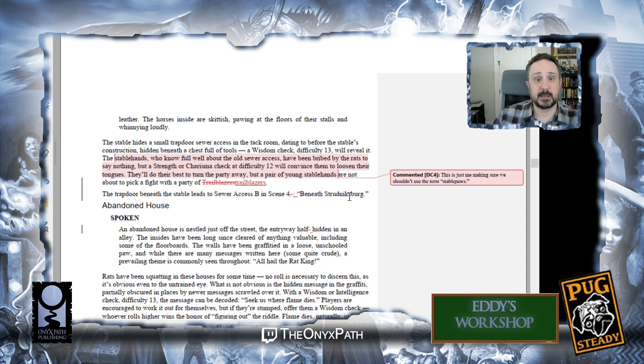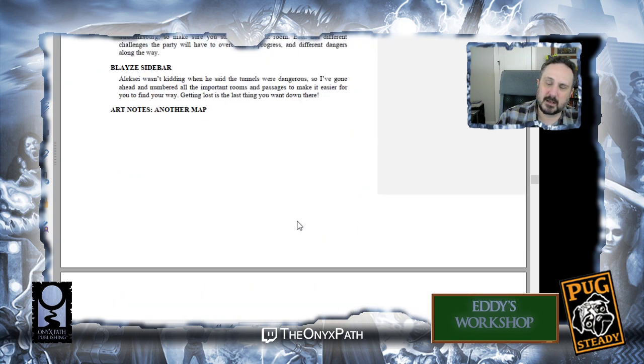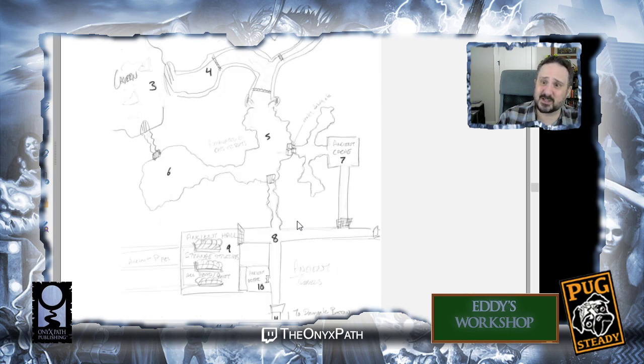But in this case we have stable hands, and it's like, are they stable paws? And the answer is no, they're not stable paws. I think I just changed them to stable workers. It's a case where hand to paw is something you can't easily do a find and replace for, because there's lots of cases where hand means something different, or hand can have a different connotation, and paw is not always the best replacement. So it's singularly simple and a nice little flavorful way to get people to realize, oh, we're playing dogs instead of people, but it has had a bizarre amount of very nitpicky consequences that are always a hassle to extract during editing and development.